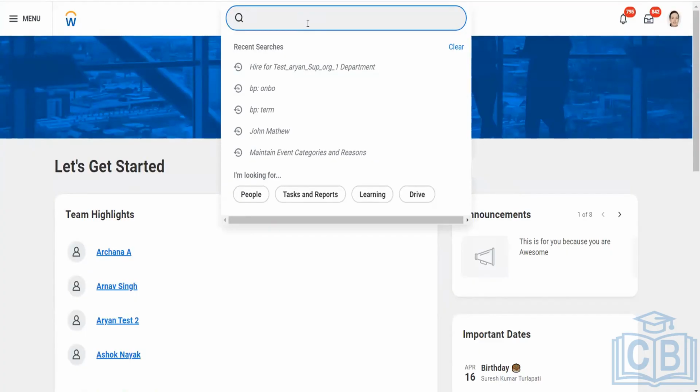In absence, we have a system. I have not touched the screen. In absence, the system needs to determine which is your working day and which is your off day. And in absence, when we configure a time off plan, we configure it in such a way that working day or holiday. If we have put a condition in such a way that the day is a working day, then you can put an absence. If it is not a working day, it's a holiday, then we need not put an absence. Correct? Right. The system needs to identify like that. For that, work schedule is one of the vital ones.